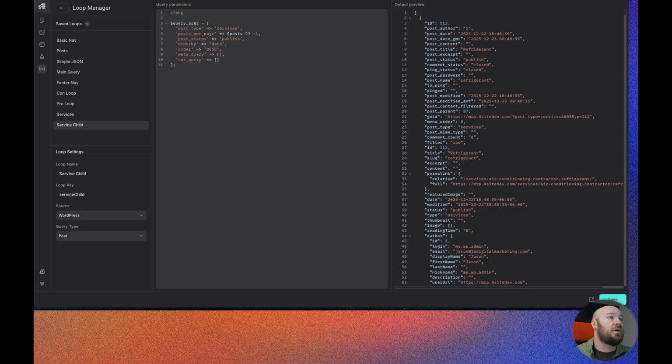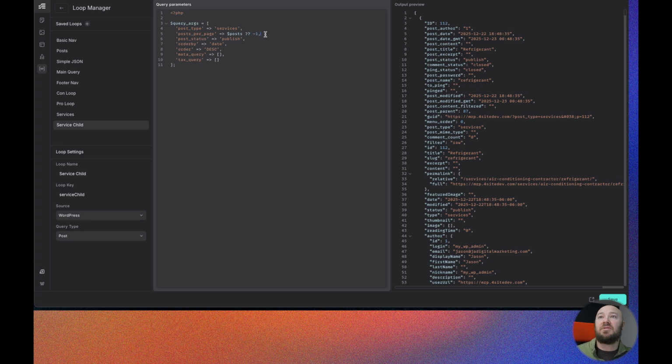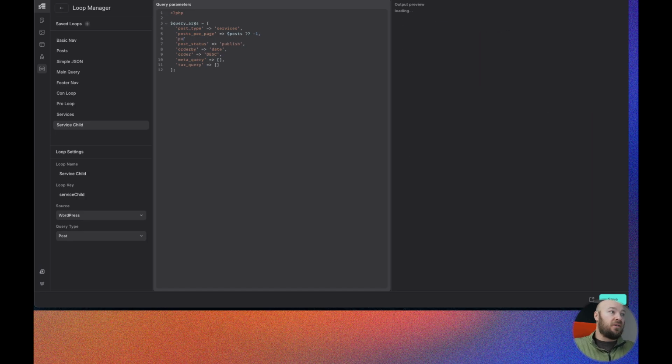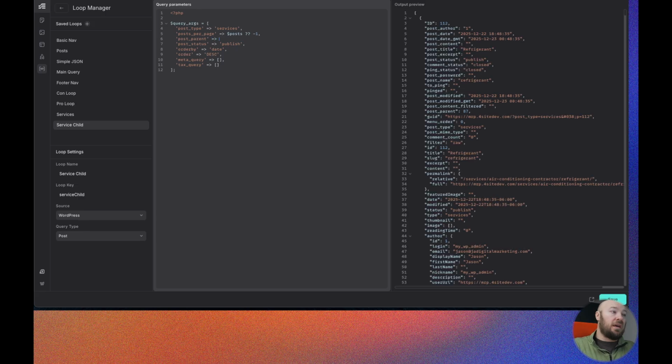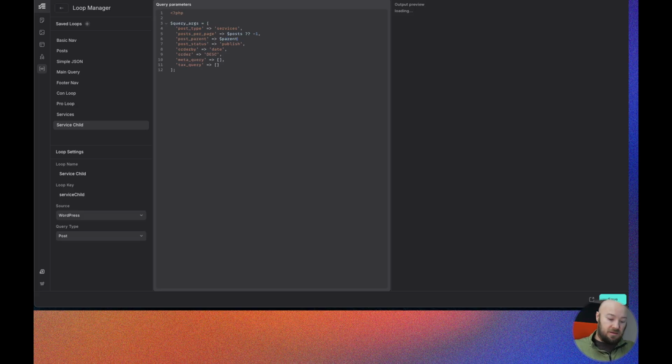Then for this one, I want to add in another item in here because we need to now only get our child post. So for that, we're going to go post parent. And I'm going to set up an argument for this one, and I'm going to call it parent.